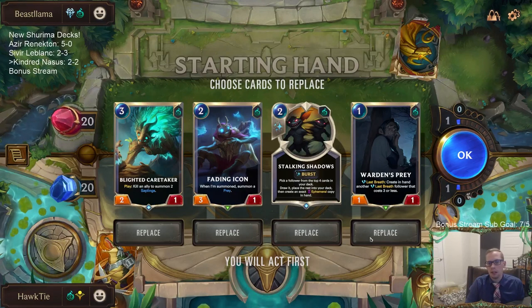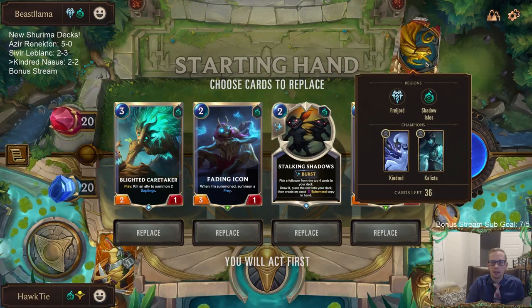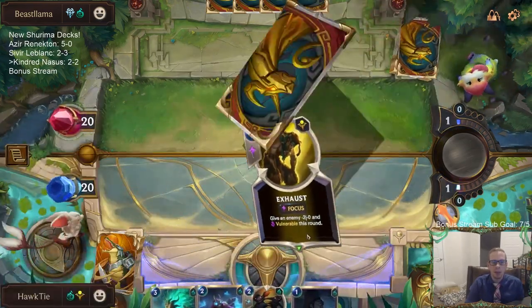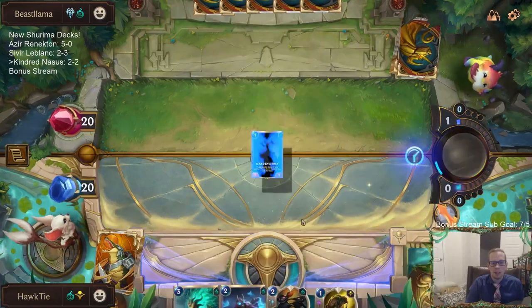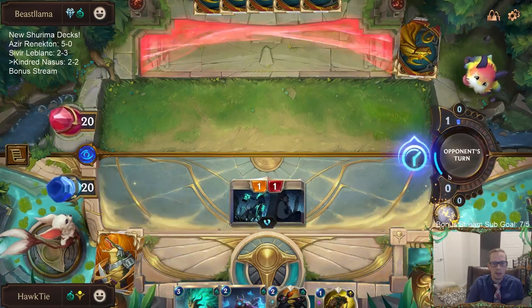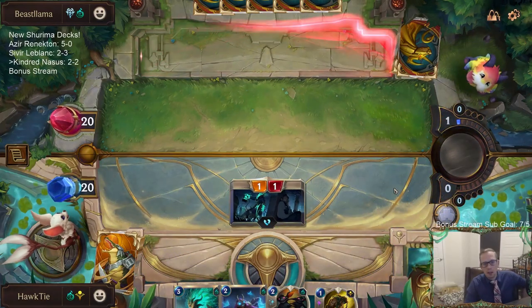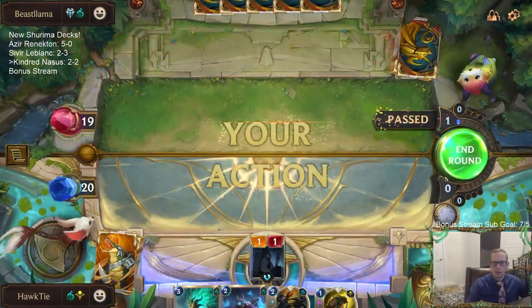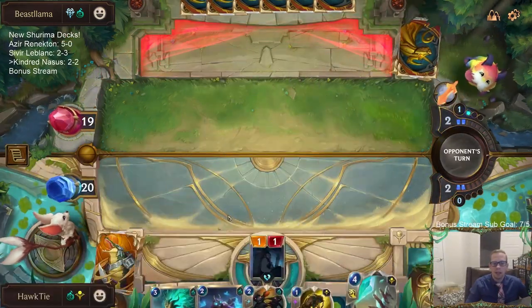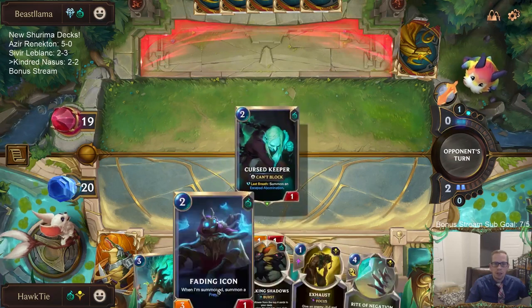Let's see. This looks like a good hand, so I will keep it. I haven't really shown like the power of Stalking Shadows yet. And we'll play the Fading Icon on their turn, and then we'll be able to kill the Prey to make some saplings on my turn.